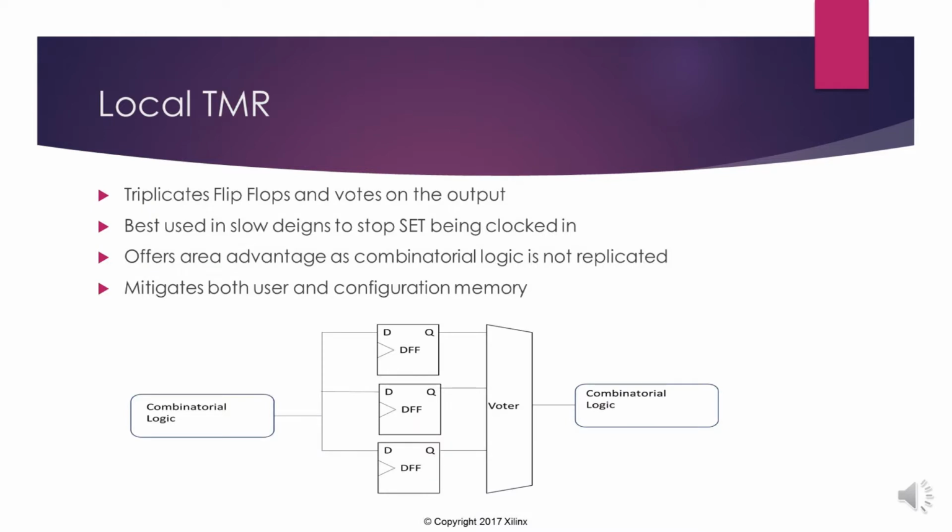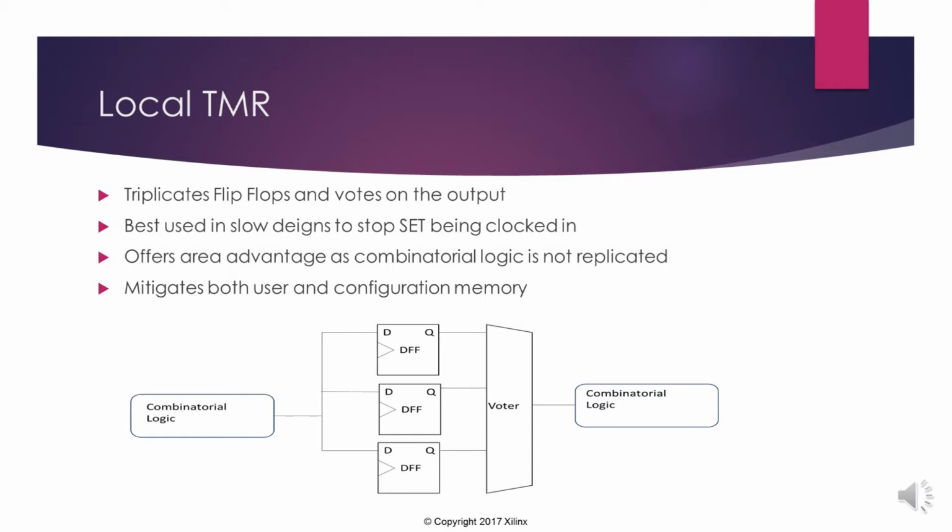And then finally we can have local TMR. This is what you find hard embedded into a lot of very specialist devices. They will do the TMR register by register. They will have 3 D types and they will vote on it, and then it will go on. Now the problem with this slightly is that as your clock edges get faster, if you get noise or glitches on the combinatorial logic, or single event transients on the combinatorial logic, if it occurs at the wrong point in time, it can get clocked in.